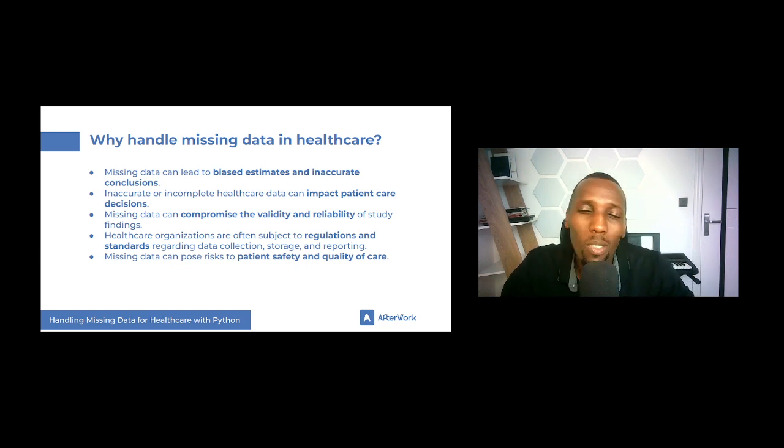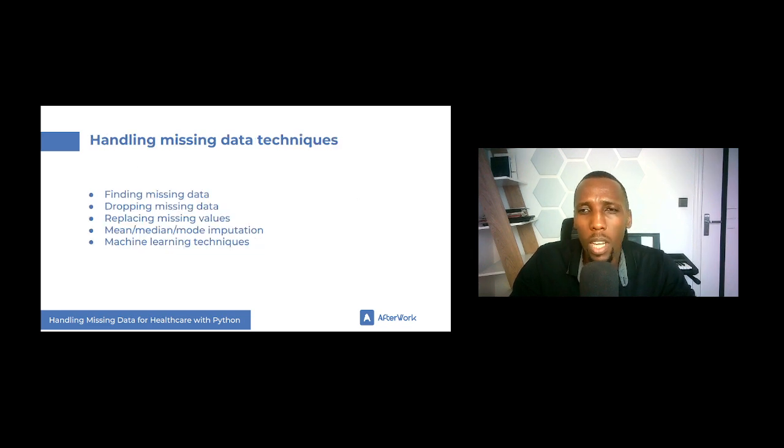So we've talked generally about the techniques that we're going to cover, but what are they? Even though these are general, there will be specific techniques for each and every category of the techniques that we have displayed. Finding missing data: we'll see how to find missing data within data sets, and also get to know, within the data set that we are working with, which columns have missing values and how many.